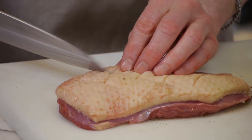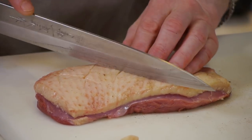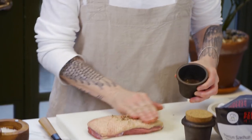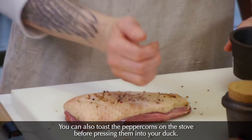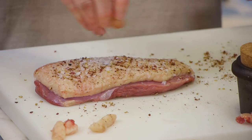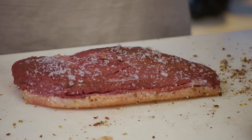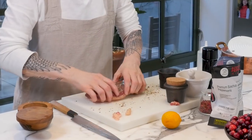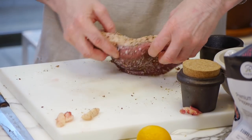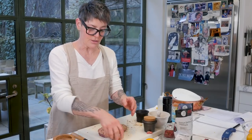You'll be surprised how much fat comes out of this. I'm going to give you some real tips on how to cook this — and I have messed it up, just so you know. I've messed up duck. So I'm going to take the Szechuan peppercorns and press them into the duck like this. These are quite strong. Then a little bit of salt on both sides — salt the back too. Mop up the excess peppercorns on the sides, and there's your duck with the little pieces of duck fat that you're going to use. Don't throw them away. You're ready to proceed to the stove top.